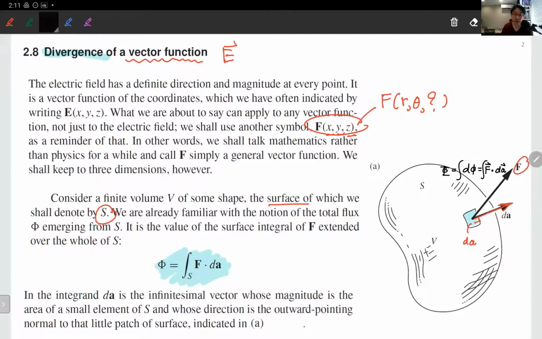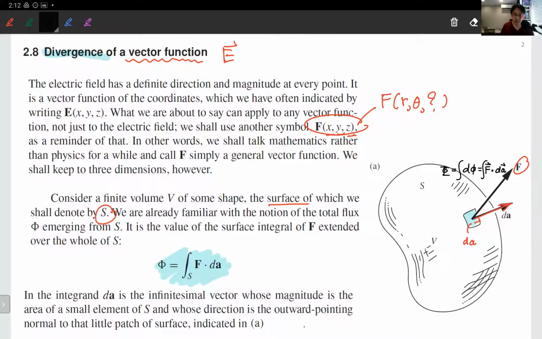All right, so F could be any vector. It doesn't have to be force. It doesn't have to be anything. It can be velocity. It can be acceleration. It can be heat flux, heat flow, anything that you can represent as a vector function. Sorry, I was just letting that force out. It's this association of F with force all the time. It's too deep in our memory. Okay, all right. So with that, that is your net flux through the surface S. We probably call this a surface integral, which is fine. No problem.